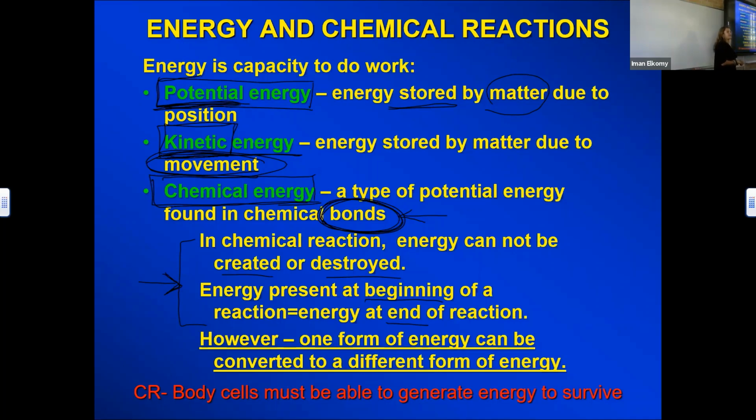Okay. If it doesn't make sense, don't worry about it. You're going to see it in real life when we get to ATP. But I just wanted to point that out. I don't care that you understand this really, but it's not a big deal. I just don't want you to see it and be confused by it on the slide.